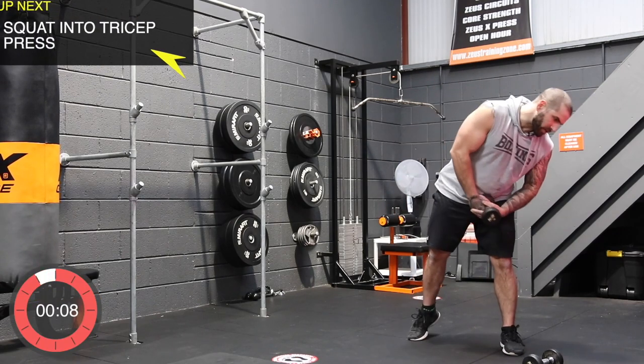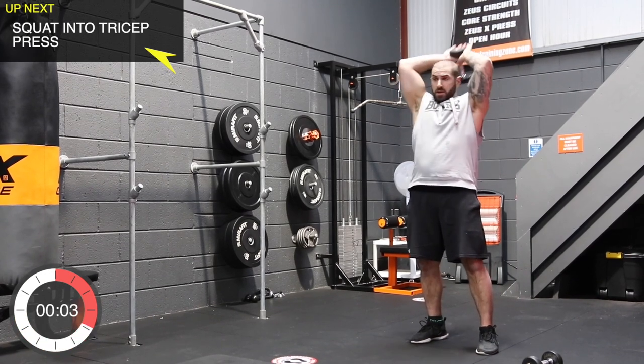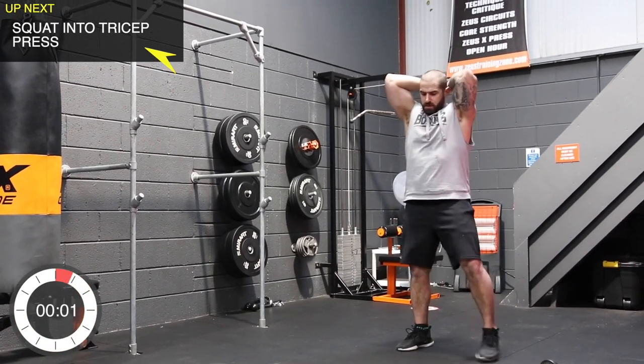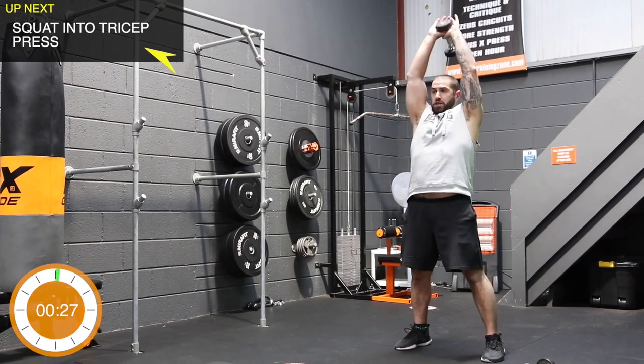Up. Up next, we got a squat and then an overhead tricep press. So, cup the head of the dumbbell like so. We're going to do a squat down and up into an overhead tricep press, just like so.